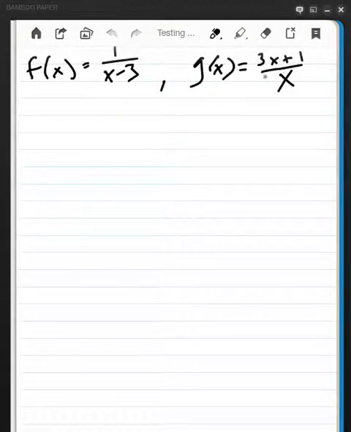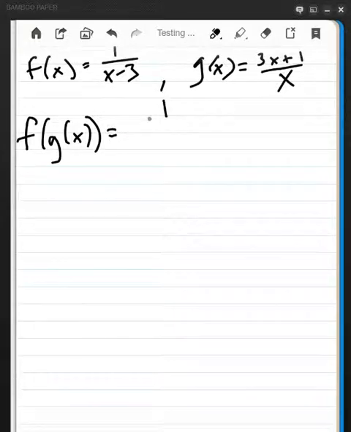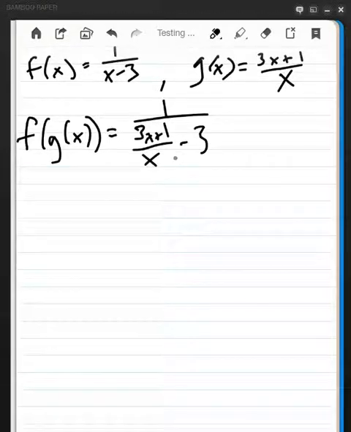And our final one is two rational functions. We want to test to see if these are inverses of each other. So let's start by taking g, putting it into f. This is going to end up being really fun. 1 over 3x plus 1 over x minus 3. Alright, how are we going to deal with that ugly thing? I think we're going to have to clear out the denominator of this fraction here. How are we going to do that? Well, we can multiply the top and the bottom both by x, because that ends up just being 1, so we're not changing the function, and it'll end up clearing this out.